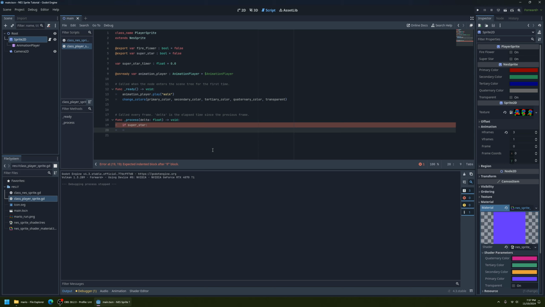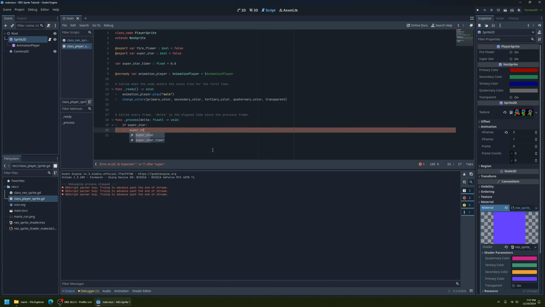And a very easy way to make a timer in Godot without making a timer object is by getting your timer that should be set to 0, or maybe you want to start it from a certain time. So superstar_timer, and we want plus equals. This is going to add to the timer whatever the timer is already set to. And every single frame of process, every single time process is called, we want to add to the timer up to 1 per second. And if that doesn't make sense, I'll show you.